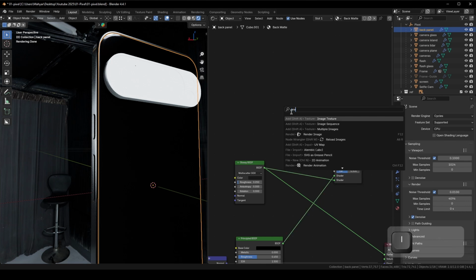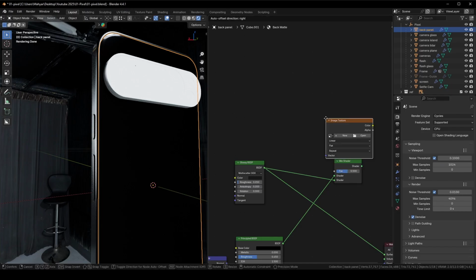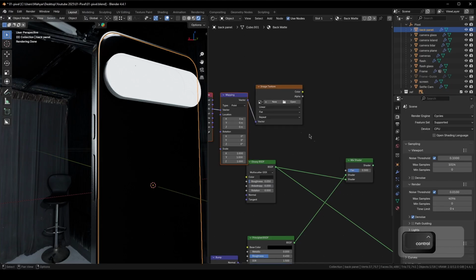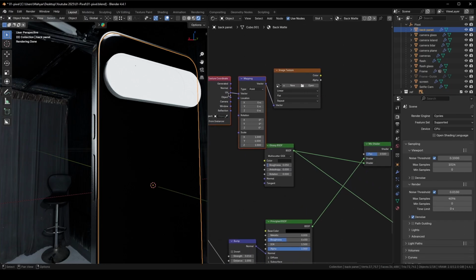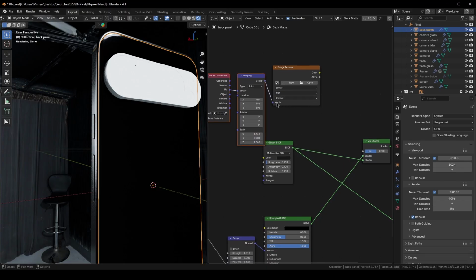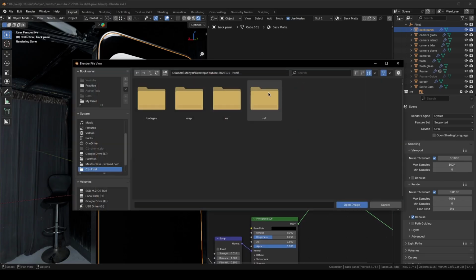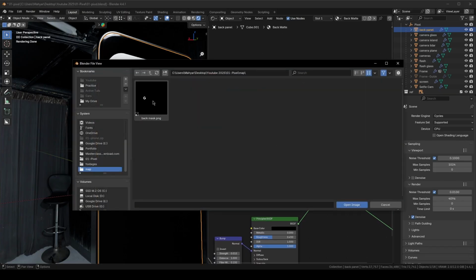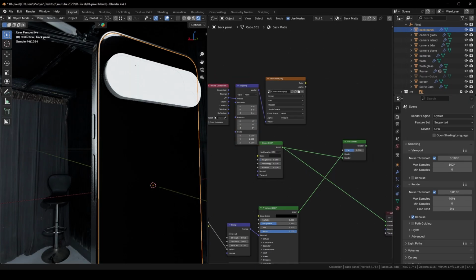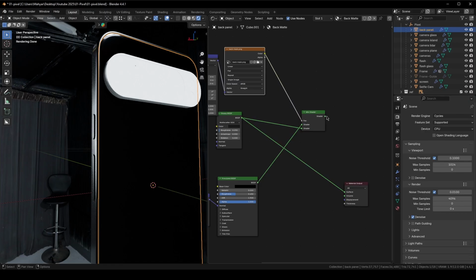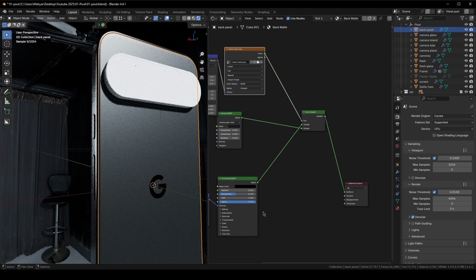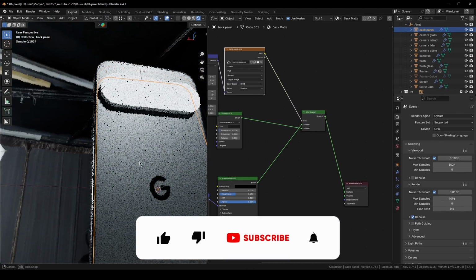I search for image texture. I press Ctrl T to use UV for its vector. I open the map that we have exported using Figma and connect it to the factor here. Now connect the output to surface. As you can see, we now have the Google logo here.